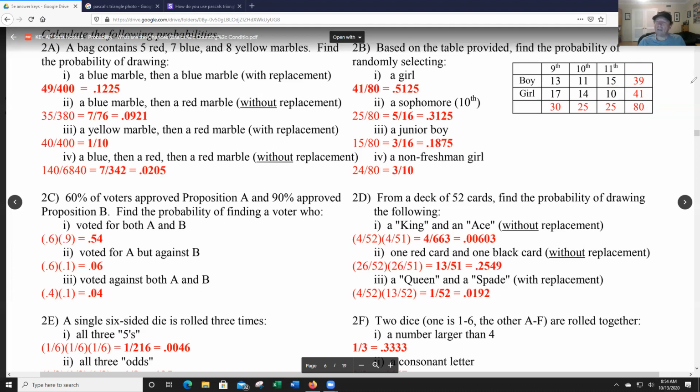A girl that's not a freshman, okay? So a non-freshman girl. So let's see here. Where are the girls? And so you're going to add these two up right here and divide it by 80. Okay, a non-freshman girl. No problem. Again, simple probability. Does that show up once in a while on the AP test? It does. It's like question A of A through D, but they show up. Okay. All right, let's go down to C.